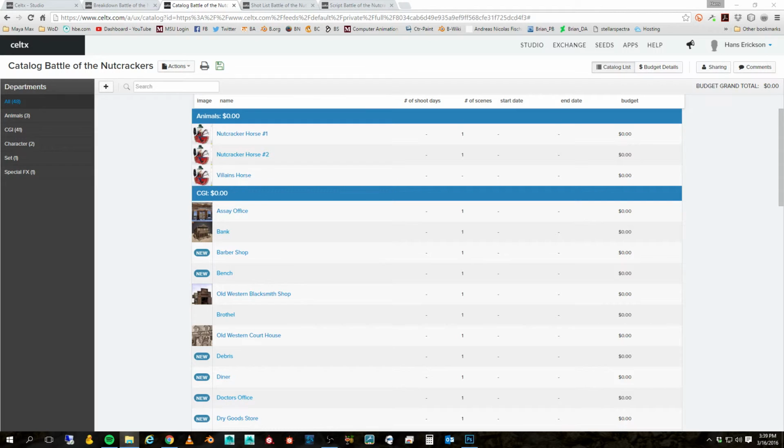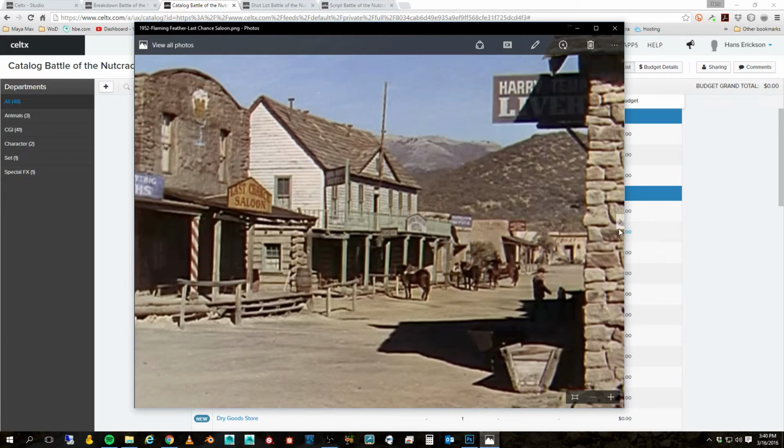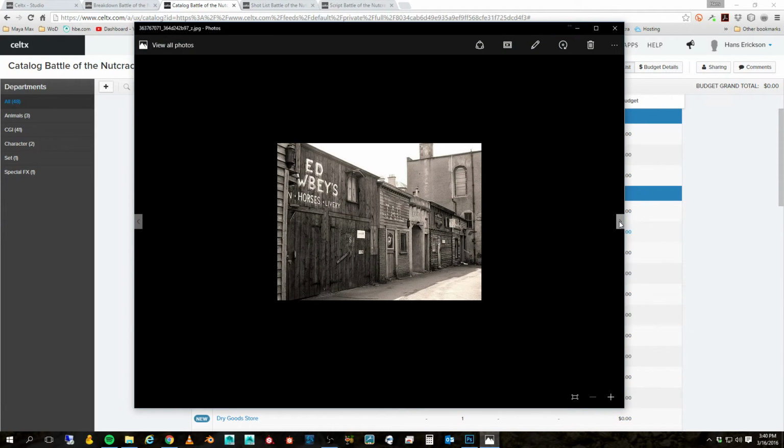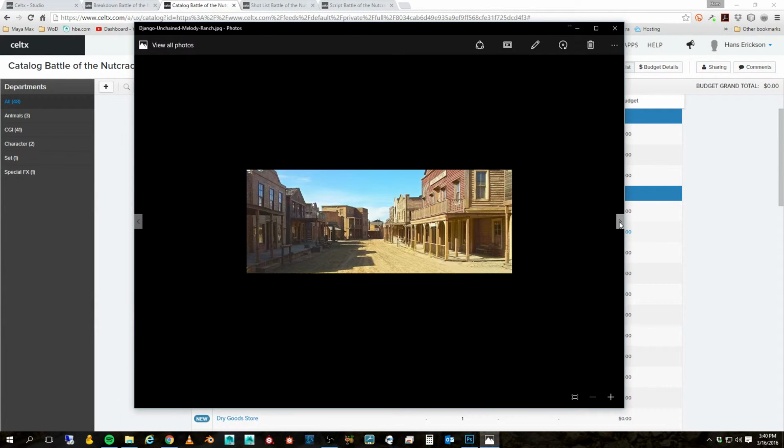One of the things that I did when I was doing some research was I went through and I found some things. Let me open it up here. I have some concepts. I was looking for old Western towns of what they might look like on the web, and I just picked up some reference material, just some old photos, and for a street scene, I kind of like this one the best. Gives me a good idea of what it is I want.